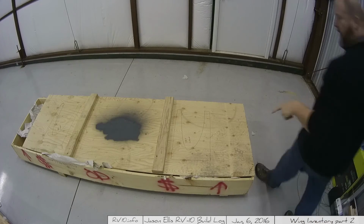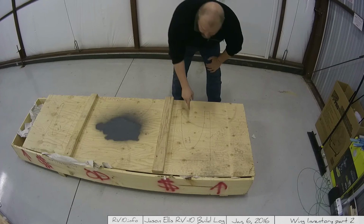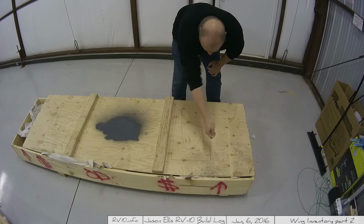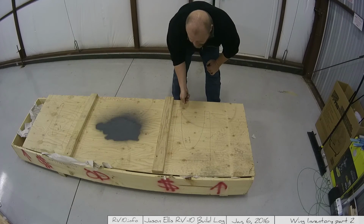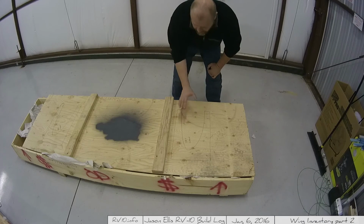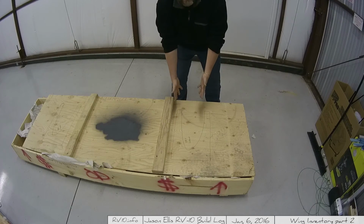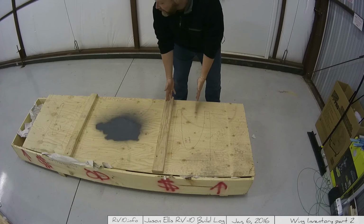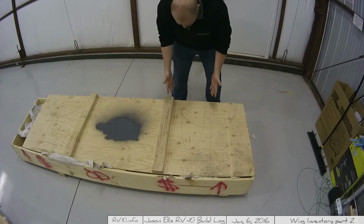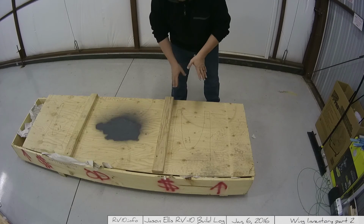The next thing I'd like to point out, and I'm not sure how well you can see it, they actually have this as an inventory item, VB11 cutout. So they've just drawn on the lid of this box with a marker the cutout plan form for, I guess, a jig for holding the wings while you're working on them. And they're different. There's the one over there and there's this one over here. They're the same cutout, and they're just... That's really tacky. I'm not going to use those. I will make my own.